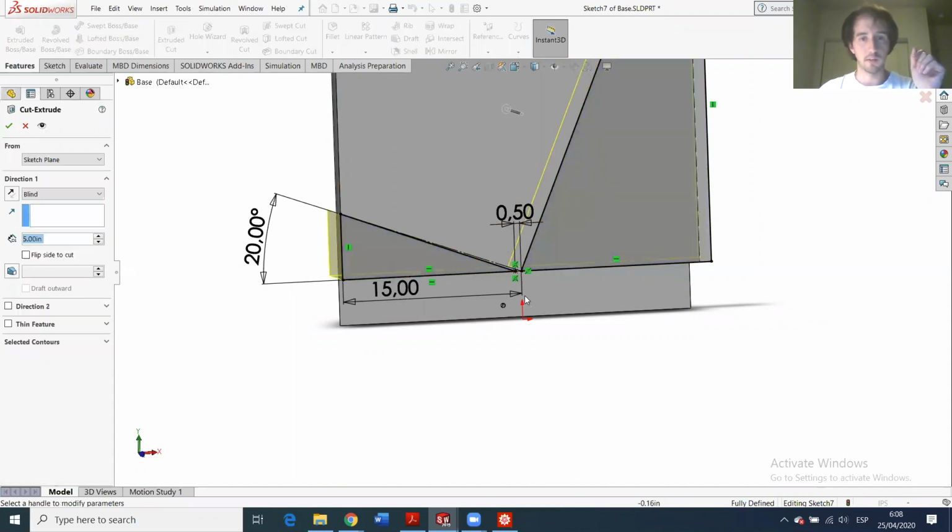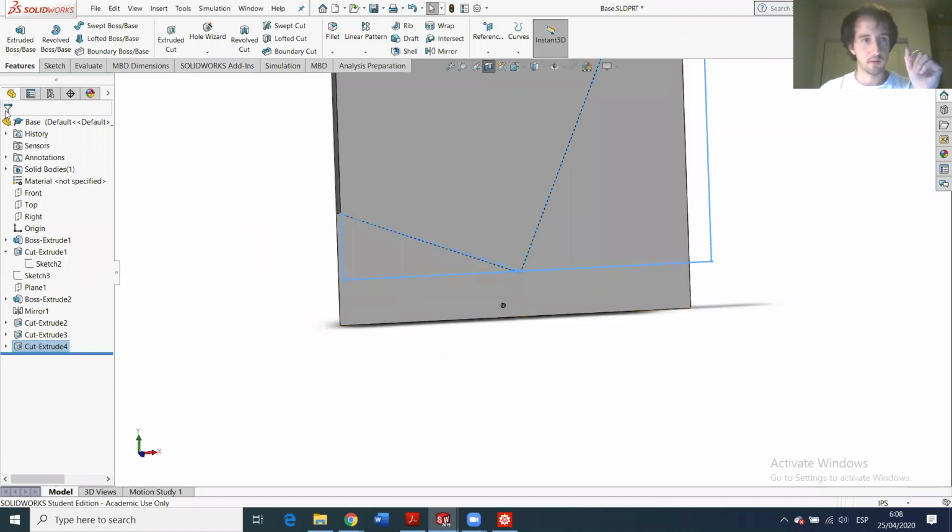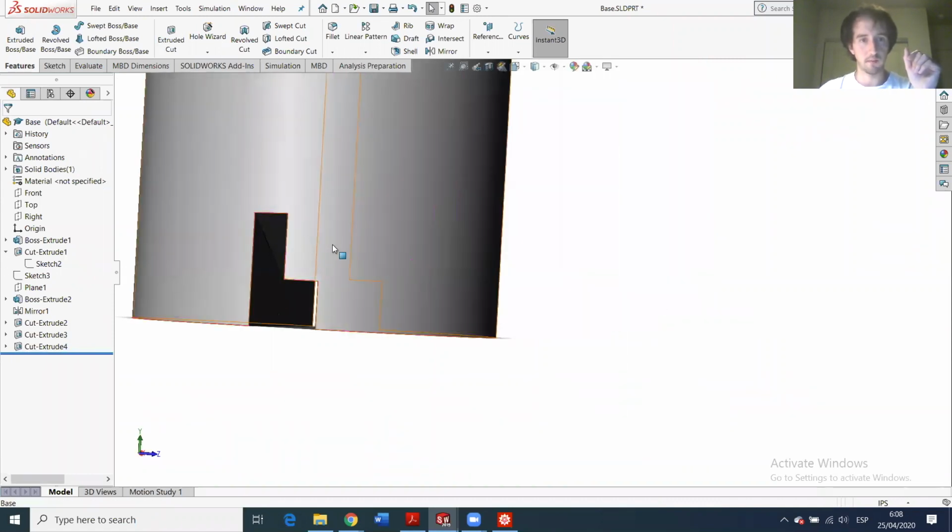So now, yes, we make a cut and we want to go to the surface, this one. Perfect. And if we need the same for the other side, right?